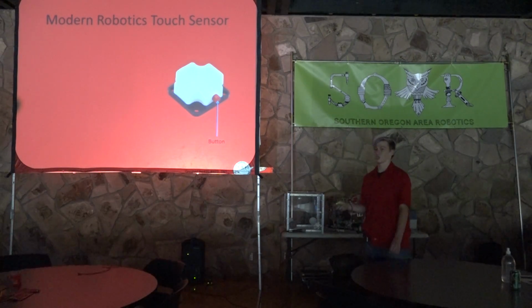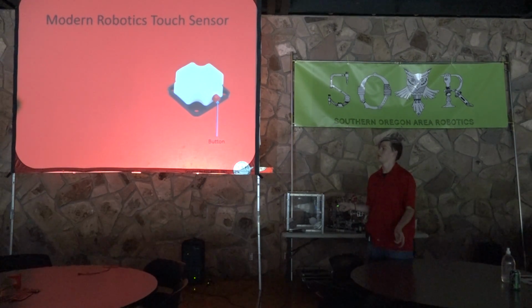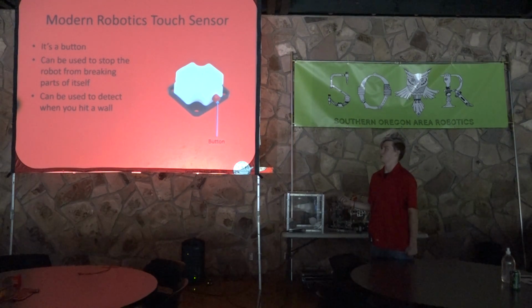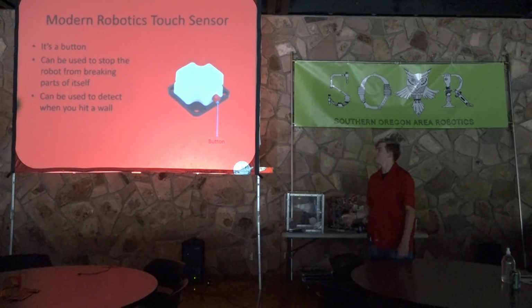Next one is a touch sensor. Now, this is a little more complicated, or not even complicated. It's just a little better than the NXT one. It's a button. It can be used to stop the robot from breaking parts of itself, and it can be used to detect when you hit a wall. I'm sure there are other uses for it, but I'm sure I haven't thought of them.